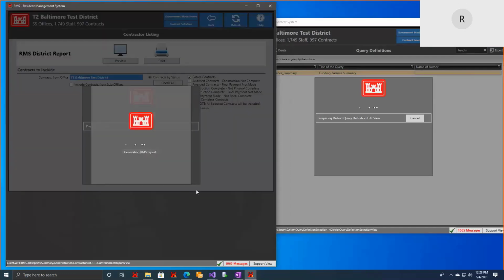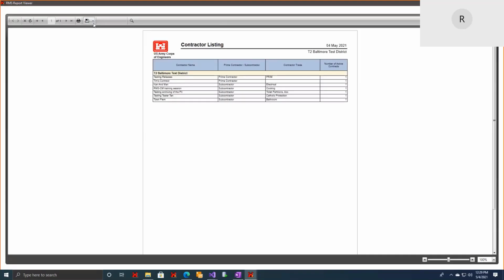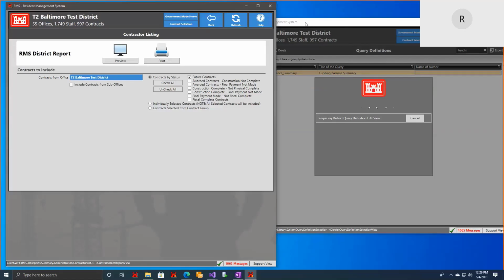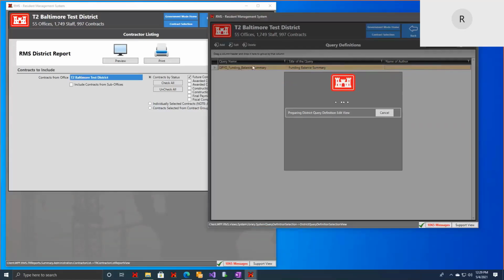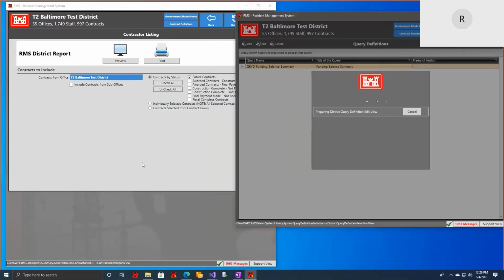So I'm just going to preview this. And we have some export options on the report preview. Let me show you where those are. All right. So the export options are right here. It looks like a save icon. You can actually export to PDF, CSV, and Excel for the reports. So once you're designing, you can go into summary or contract reports, and then you can export to either of these formats. And then I will answer your question in just a second once this loads.